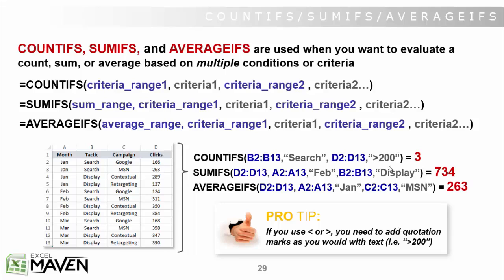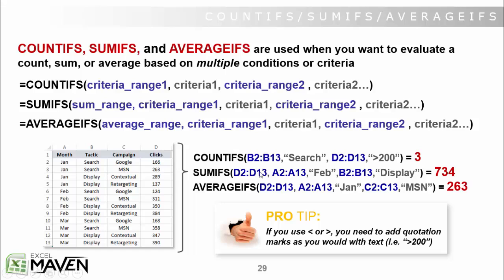Trust me, I tried 1,000 other ways, kept getting errors, didn't know why, and then realized this was how it works. So again, another one of those little nuances that you learn once and then you never forget it. So that's countifs. It returns a result of 3 because there are 3 instances where B equals search and the click volume is greater than 200.